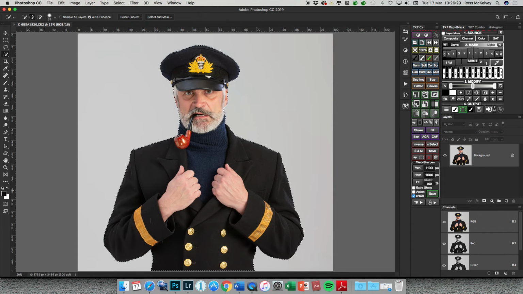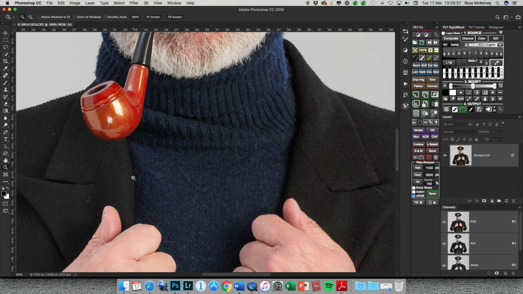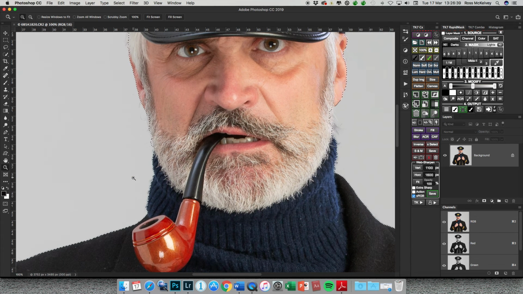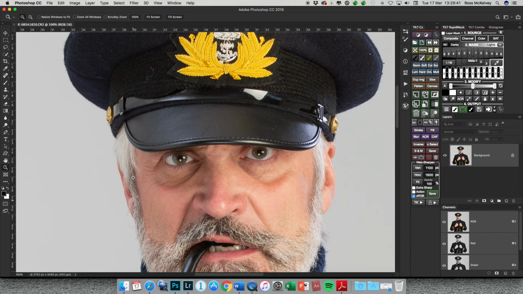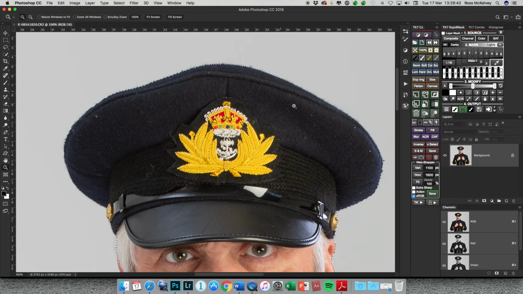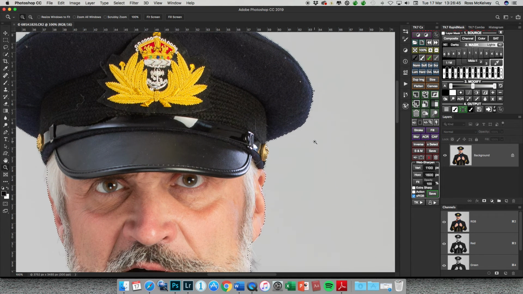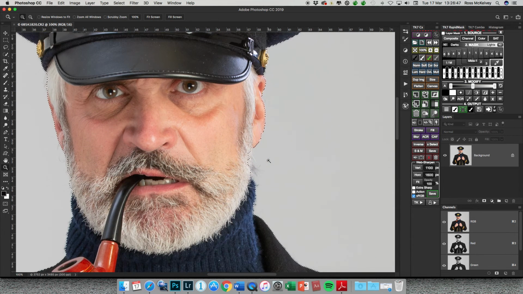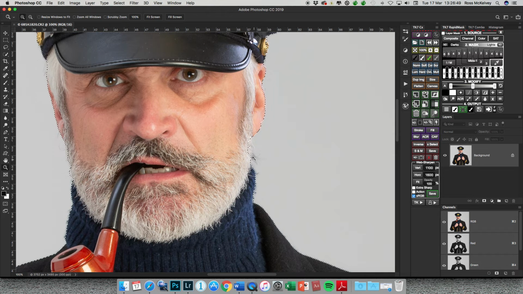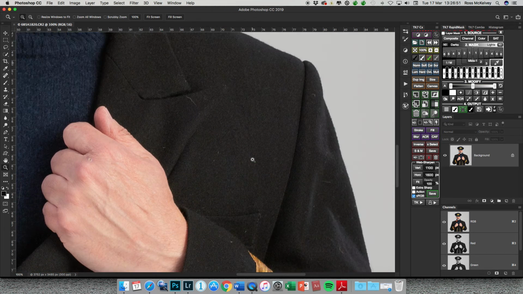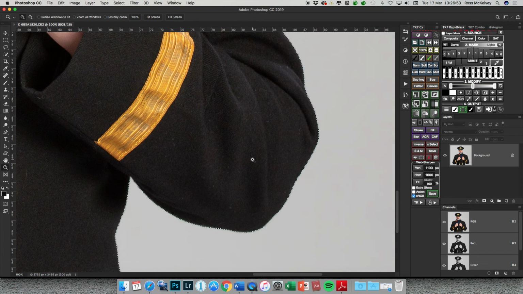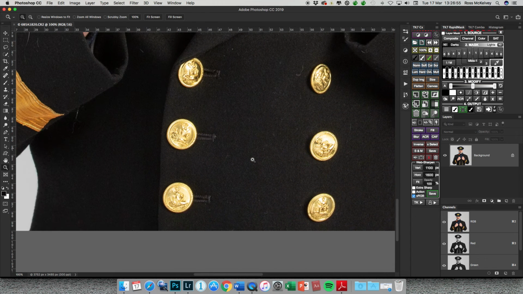So let's see what that does. So what did that take? About 5 seconds. And Photoshop has basically done a very good selection around the subject. Double click on the magnifying tool and you'll see if there are any problem areas. So super job around the hat. Wee bit of tidying up to do there, wee bit of tidying up to do there, etc. But you know, there's a 95% perfect selection in about 5 seconds.